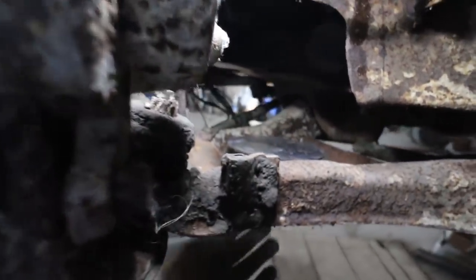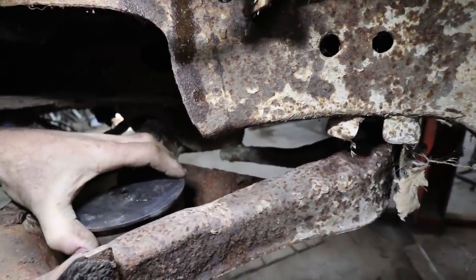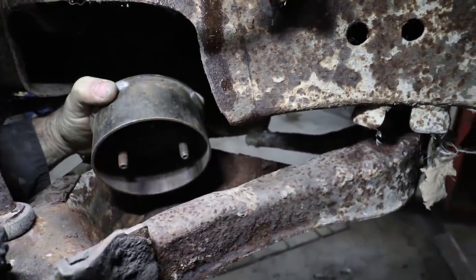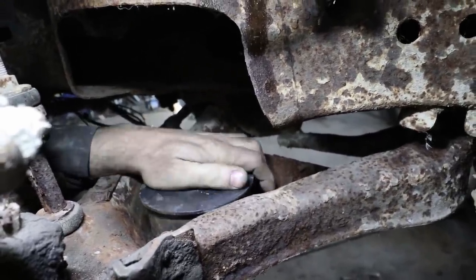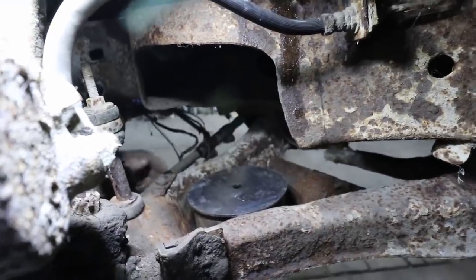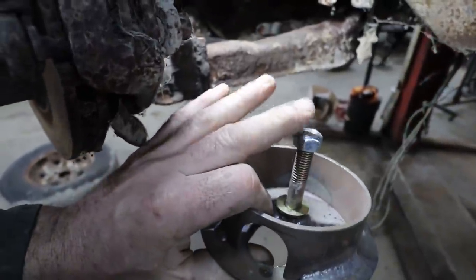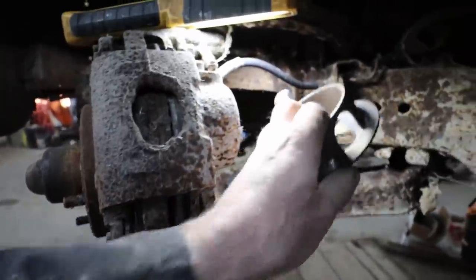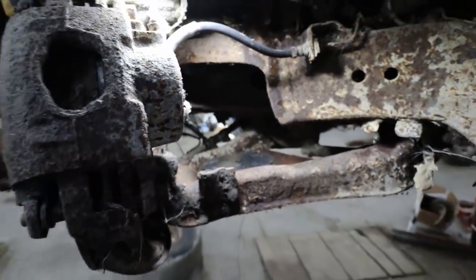And then the bolts actually go through where the shock would be, or at least they should. Maybe this one doesn't. Something seems off about it. Maybe we got it. Anyways, then your bag would bolt on there, and then this one would go to the upper portion, and the bolt goes through where your shock stud used to go, and then the bag bolts to that. And then you just gotta make sure you got tons of clearance around everything, so nothing gets buggered when you're bouncing up and down.